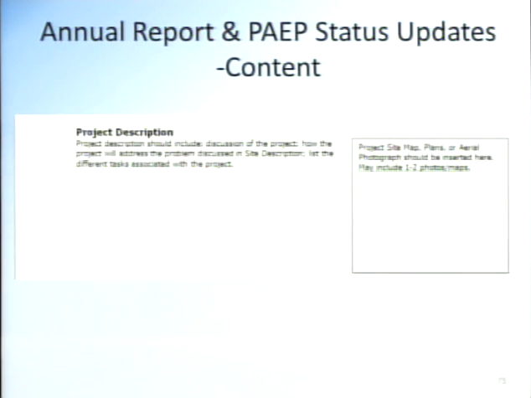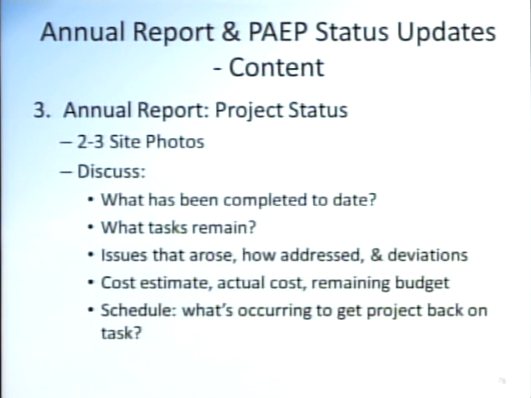And again, this is what it will look like in the overall report. And the project status, this is where you're going to take your quarterly progress reports and summarize the year-long activities in this section of the report. This is what's going to change on an annual basis. This is going to be the bulk of your report, hopefully, and something that we're going to try and use for you to use and for your final report, which Danielle will be talking about shortly.